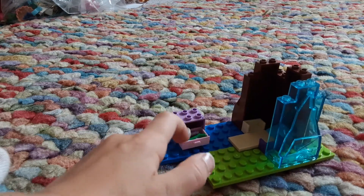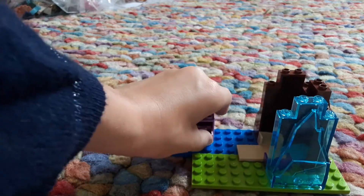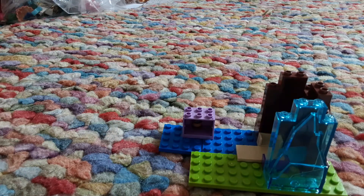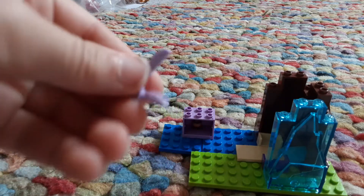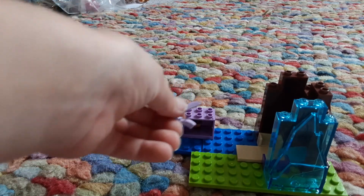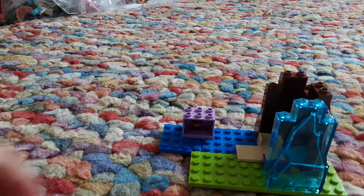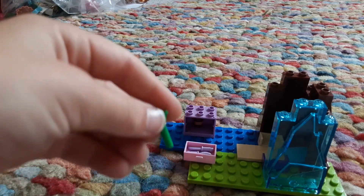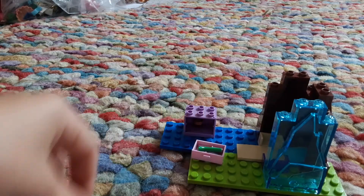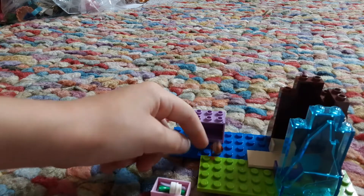I'll show you what's in there: I have some eggs, cutlery, lettuce, and some treats. I can't fit that in. Now I have to clean all of this up. Lego has now made Lego cutlery — can you see? There are these knives. That's cute. And a fork. That's also really cute, and they're purple. And these leaf pieces, as you already know. And I put together a tub of mayonnaise or something like that.